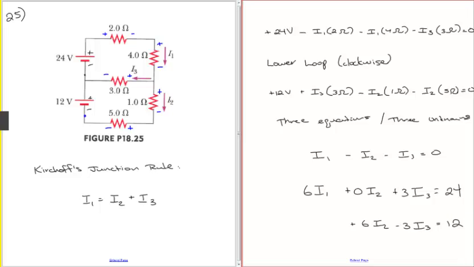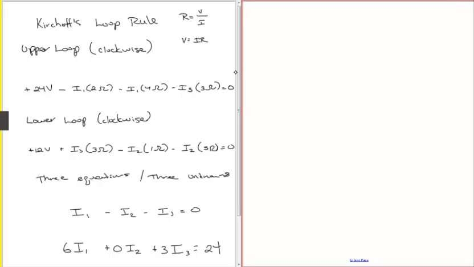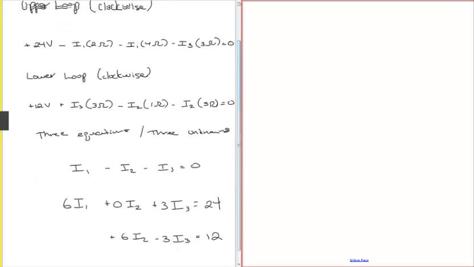We'll teach you in class how to use the inverse on your calculator to make it so you can solve it easier. But we're going to use substitution here, because what we can do is, if we substitute in here for I2, we should be able to do some kind of back substitution. Let's see. Yeah, because we can solve this one for I2 and plug it in here. We can solve this one for I3 and plug it in there, and then everything will be in terms of I1, and we can solve it. So let's do that.